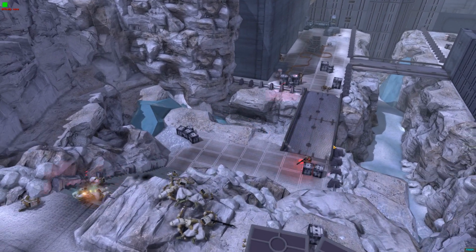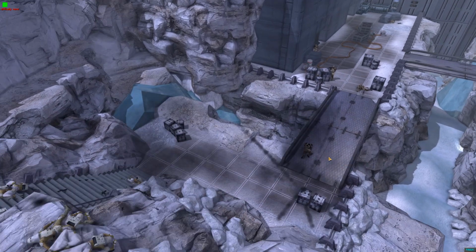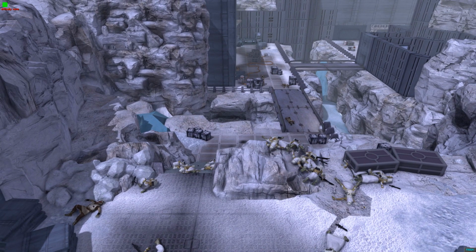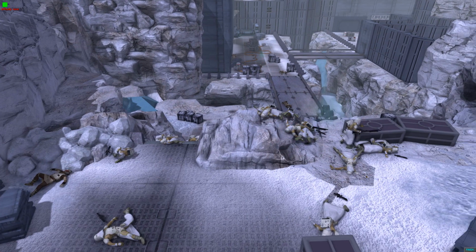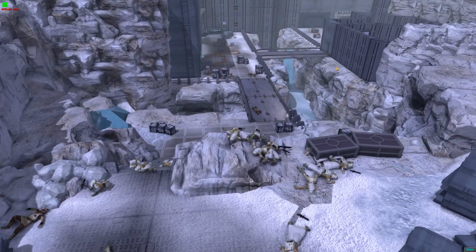Grenade out. Oh! One's going to be deflected, but the second one is going to kill the rebel holding the downside area by the bridge. There's a few left on that opposite side, but I think the stormtroopers are going to be able to secure this nicely now. They're taking a lot of casualties.